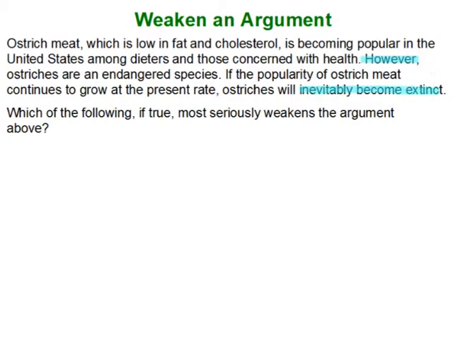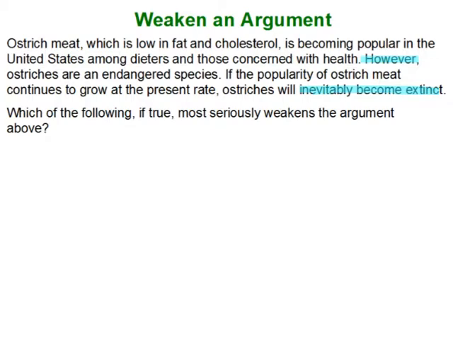And notice the sort of extreme nature of this conclusion. They will inevitably, without a doubt, ostriches are going to become extinct. And our task is to weaken this conclusion. So get very clear about this before you go to the answer choices. It might surprise you how often students actually choose answers that do the opposite of what the question is asking for, simply because it's easy to be taken off task under timed pressure. Answer choices that do the opposite, so for example, here we might run into an answer choice that strengthens the argument, are often written in a more appealing way, while the choices that answer the question are written in sort of awkward, difficult to decipher ways. So you can go ahead and anticipate.